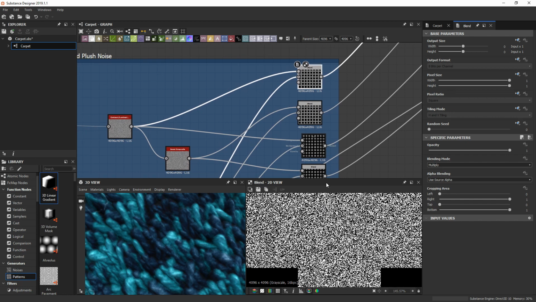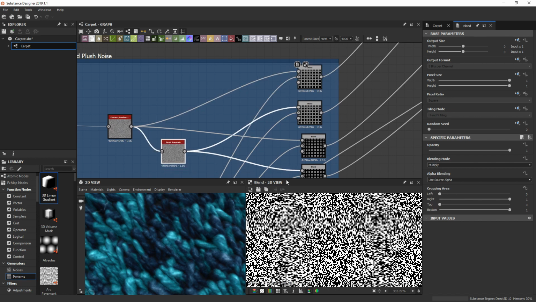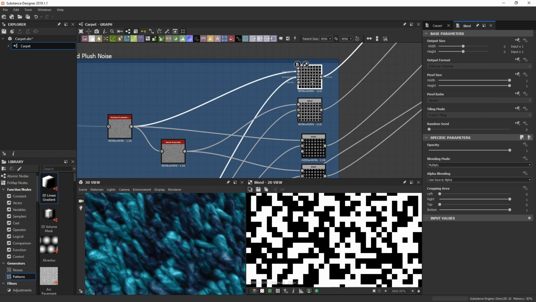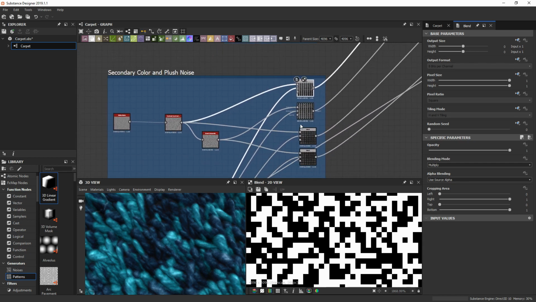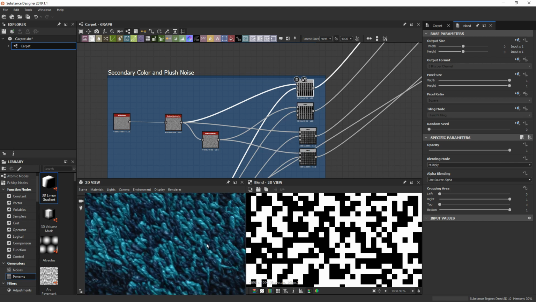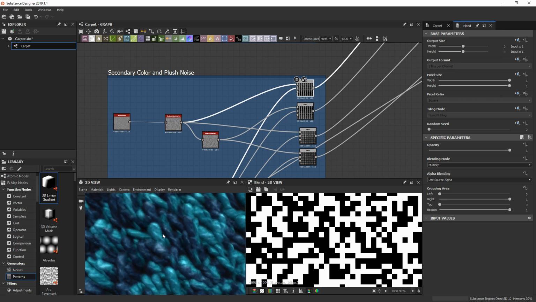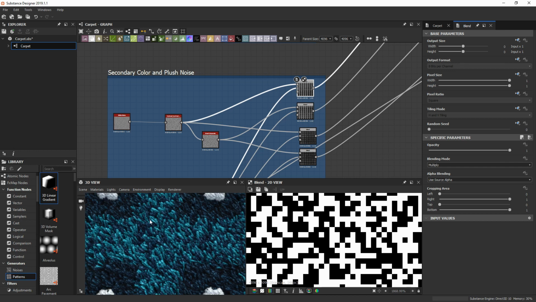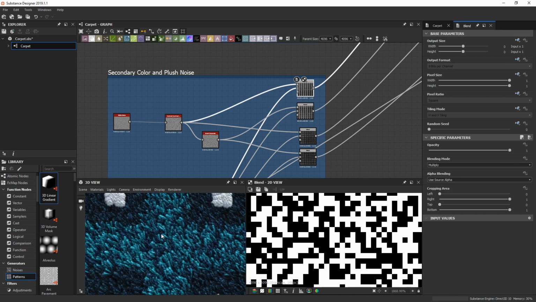So one of them gets the noise, and the other one, if we zoom into the pixel level, gets the inverse noise. And later on, these will feed into two different tile samplers, which later on get blended back together. And this creates the effect that all these tufts have one color, but in the end, we still get this really natural mix of the two colors.